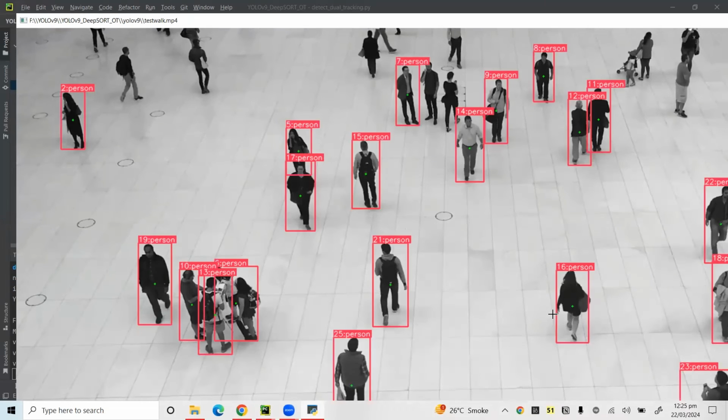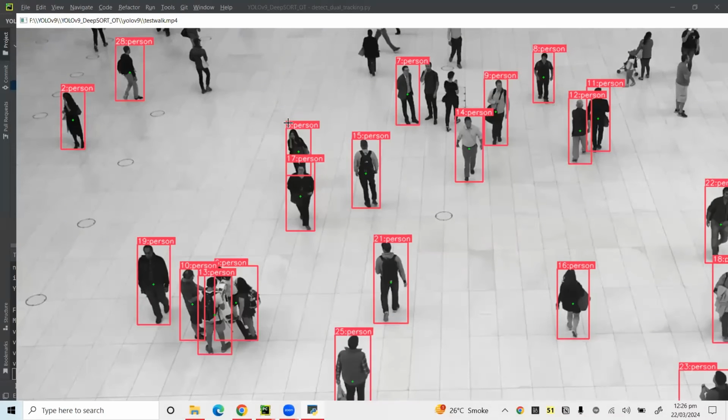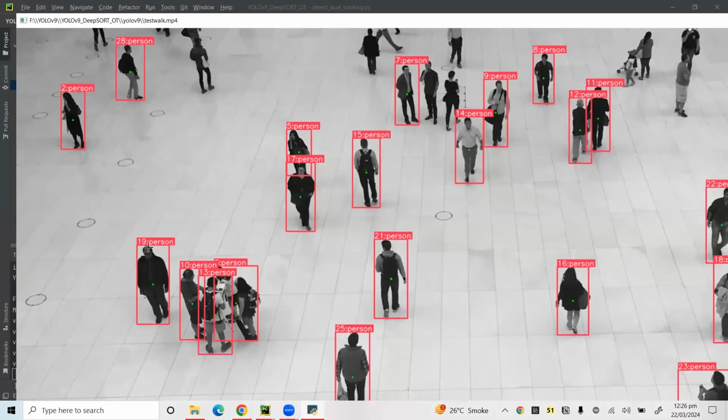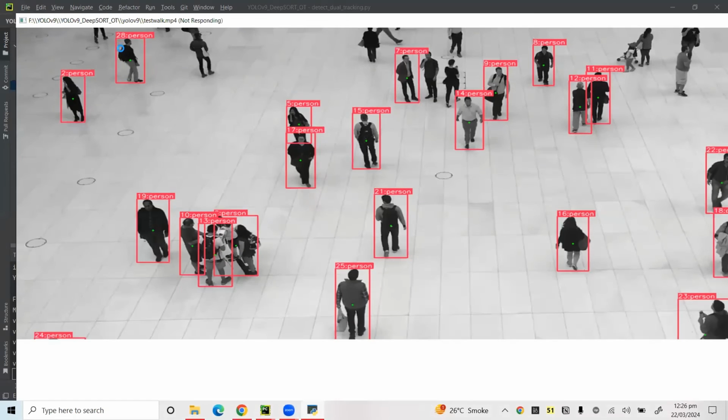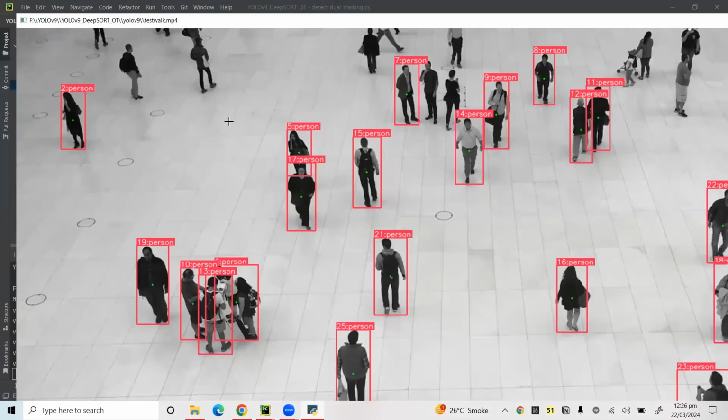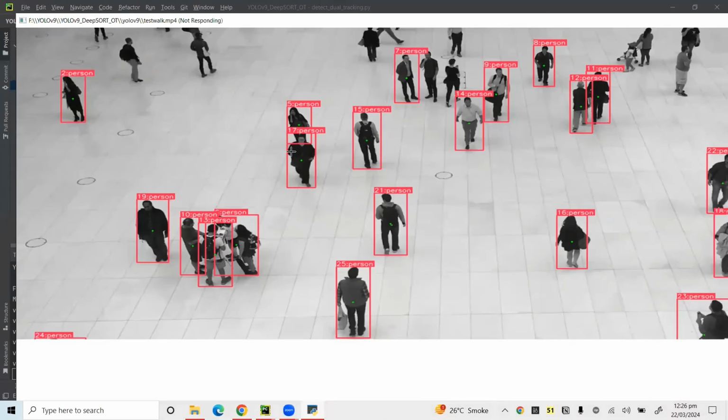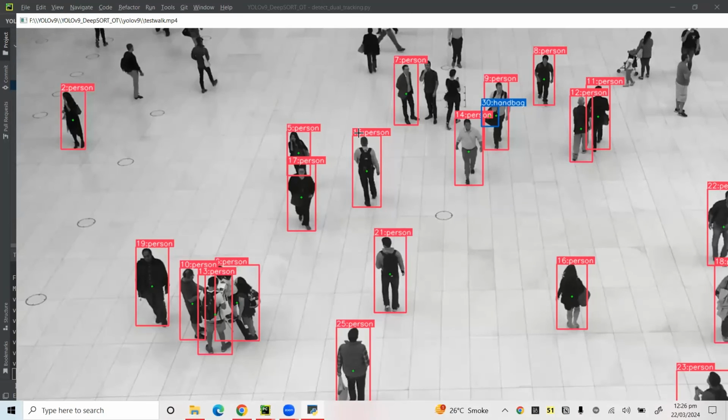Okay, so now you can see here we have the detections, and you can see over here a unique ID is being assigned to each of the persons. Like you can see over here, 19 is the unique ID for this person, 2 for this person, 28 for this person, which disappears. 5 for this person, 17 for this person, 15 for this person.